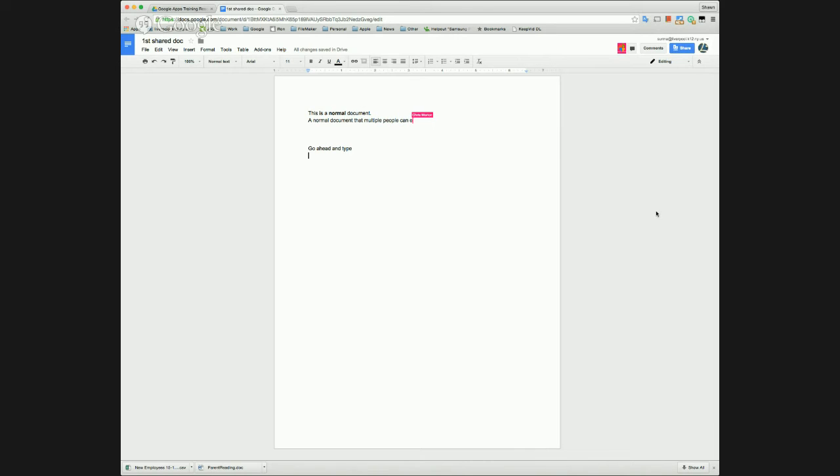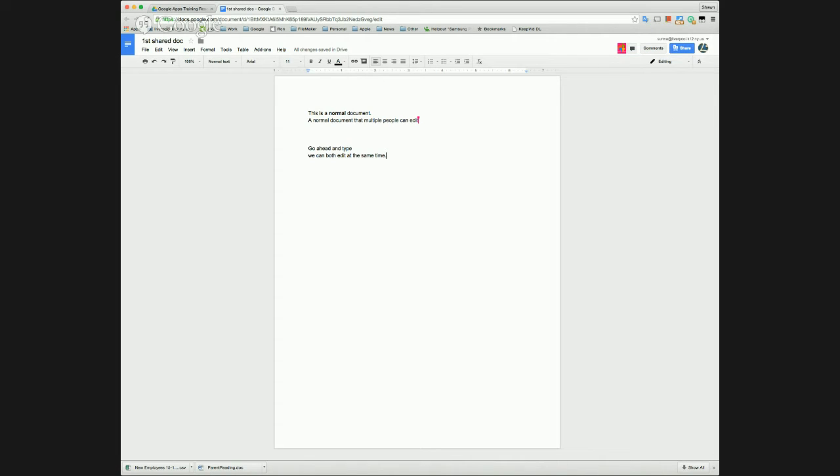See how we can both be entering at the same time. My cursor shows up, and now if you looked at his screen, he would show a different icon for me rather than this one. And you can hover and see more about those people.